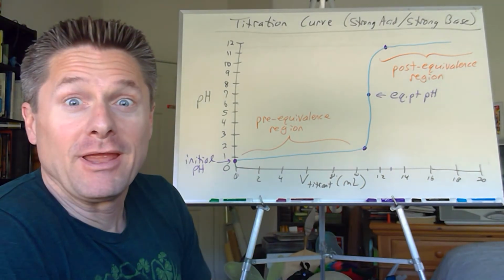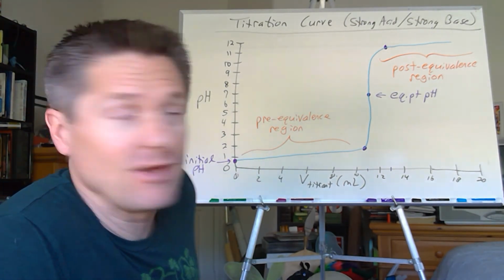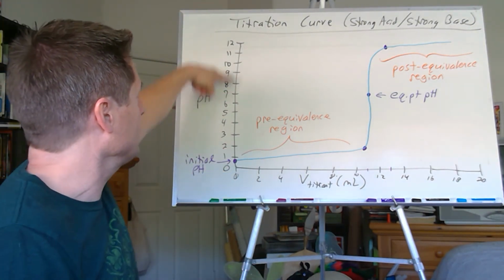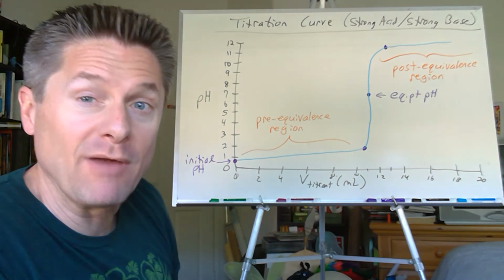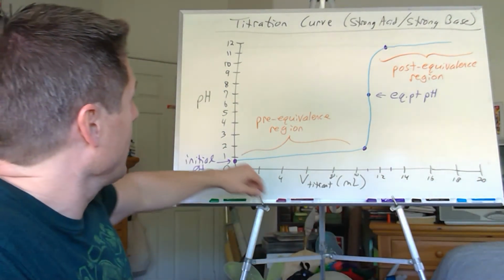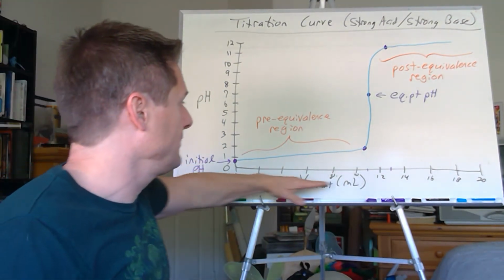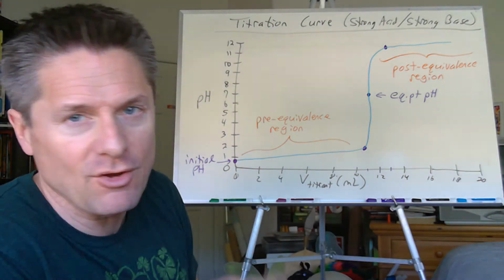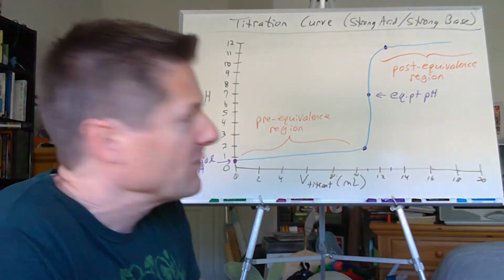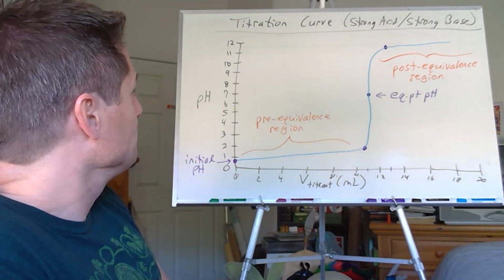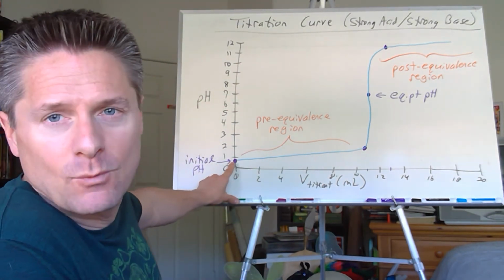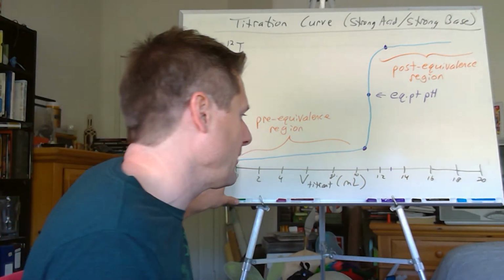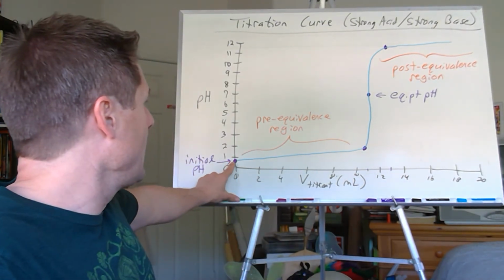Here's our very rudimentary pH titration curve. So I did my pH scale, in this case from 0 to 12. We didn't really go above 12. Ideally, I'd go to 14, but I ran out of room. And then the titrant volume, the KOH here, I went from 0 to 20. Usually I'll go to 25 or 50, but we didn't go much past that. The initial pH was less than 1. It was 0.6 something, right? I just took that value we had. I forget what it was. And I plotted that data point.